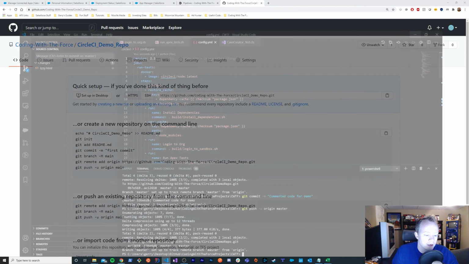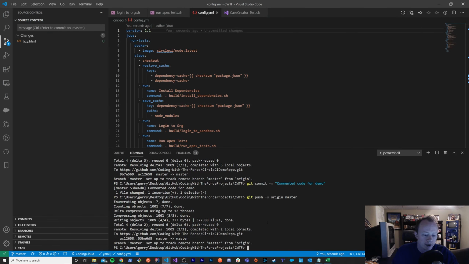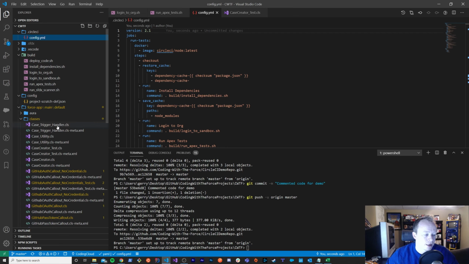And we're going to come over here to our Visual Studio Code and do a few things. All right, so I've already got a lot of these things set up, but I'll go through the commands that you would care about. If you've never worked with a repo-based model for Salesforce development, this might be a little confusing to you, but I promise it's not that crazy.